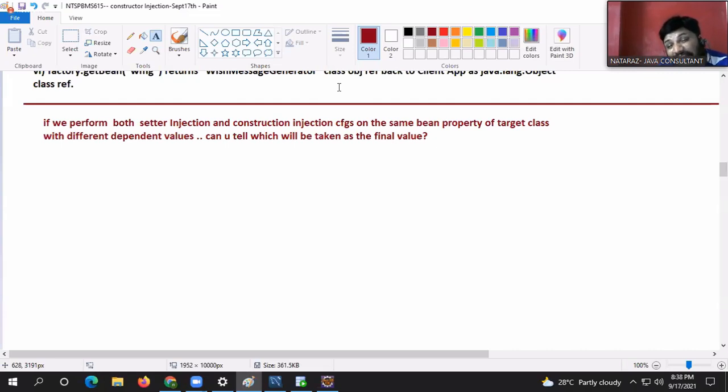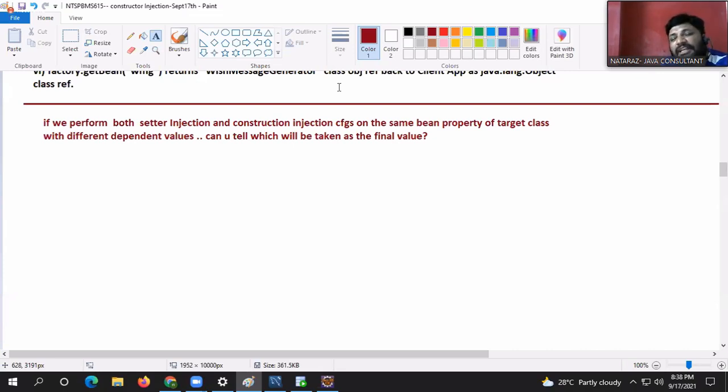Since the setter method of setter injection executes later than the constructor of constructor injection, definitely the value injected into the property through the setter method will override the value injected through constructor injection. Now, boss, common sense, forget about this one. So definitely the setter injection value dominates what? The constructor injection value.